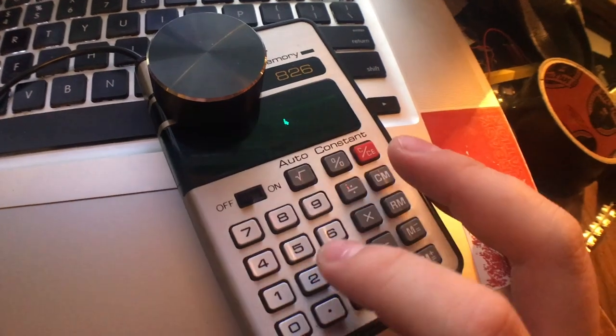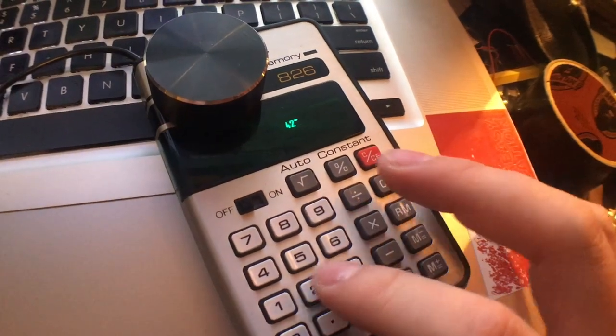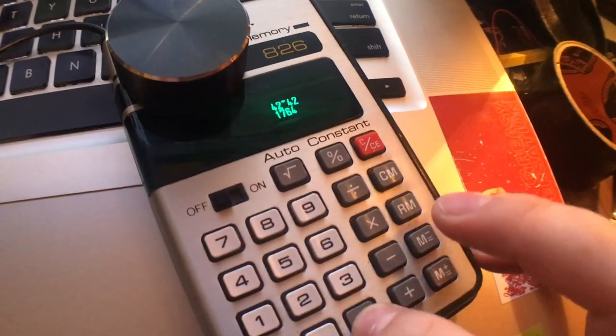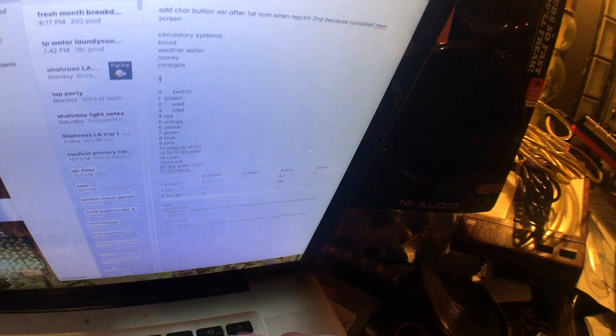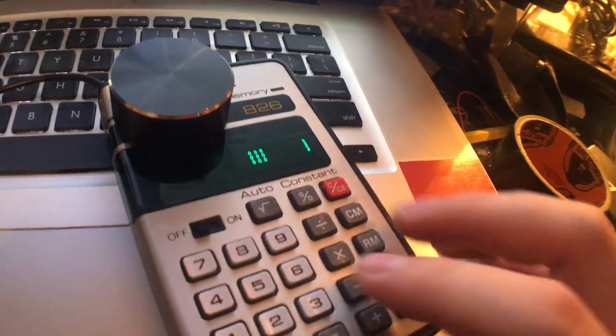Check it out. We do some math action on it. You get some number, and then wait, I want that number on the computer. I push a button, and I get that right on the computer right there. Not only that, but I can store a bunch of these in here, so I don't have to do a bunch of copying and pasting back and forth. But it doesn't end there.